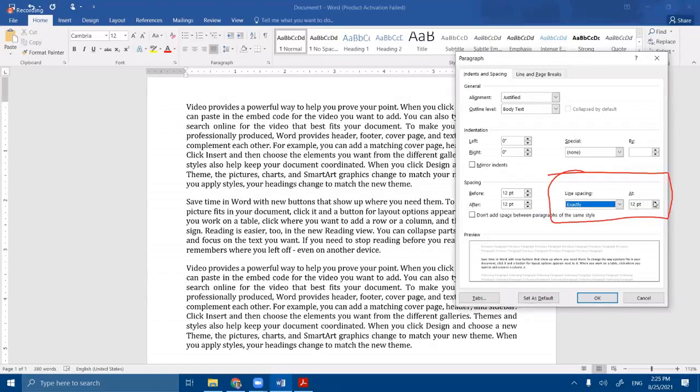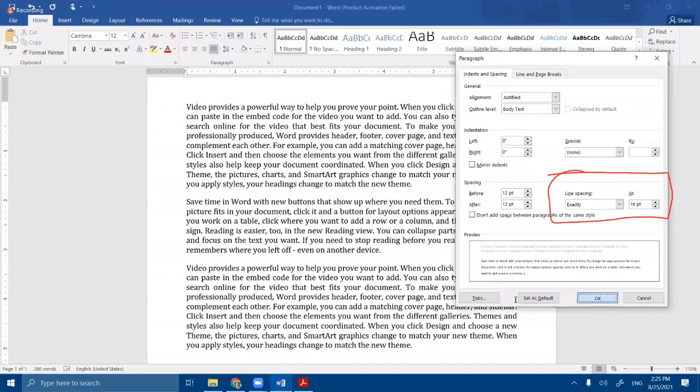You can increase the spacing of the line spacing. One line spacing equals 12 points. So you can find 1.4 or 1.3 using the points. Actually, I think 18 is 1.5.